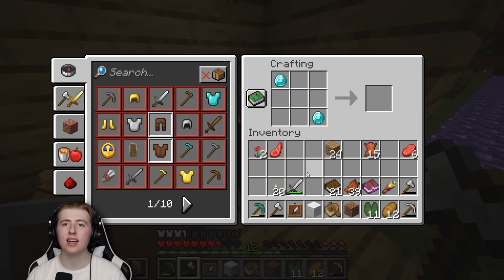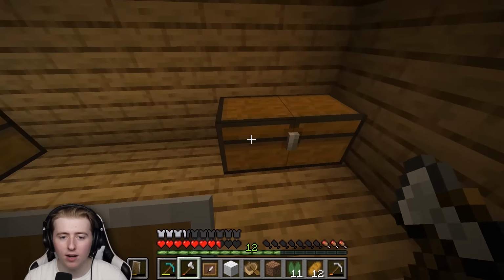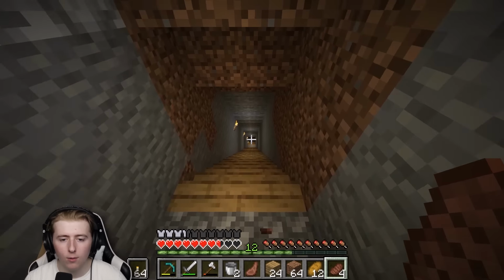Oh, I think I need obsidian. Okay, well, it looks like we're going to go down into the mine right now. Okay, 2 buckets. 1 for water, 1 for lava. And we're off on the adventure.